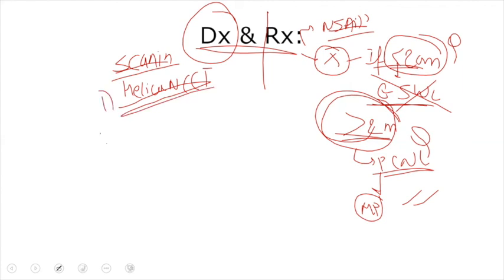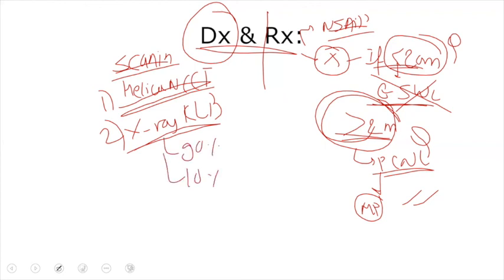But if the patient does not have enough money, then X-ray KUB can also be done. It is to be noted that when we perform an X-ray KUB, which is a plain X-ray, only 90% of the stones are picked up and 10% are left out. So it is not a good diagnostic test, because as I've already said, uric acid stones are radiolucent, and similarly other stones can also be radiolucent. Ultrasound can also be done.